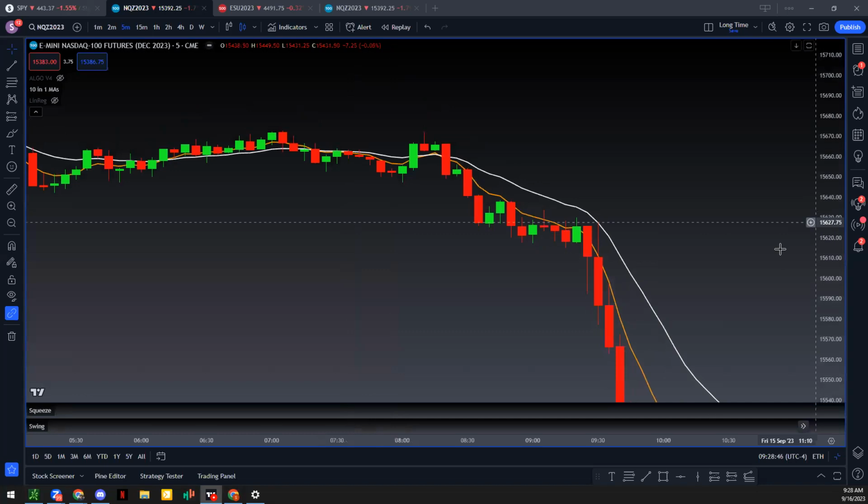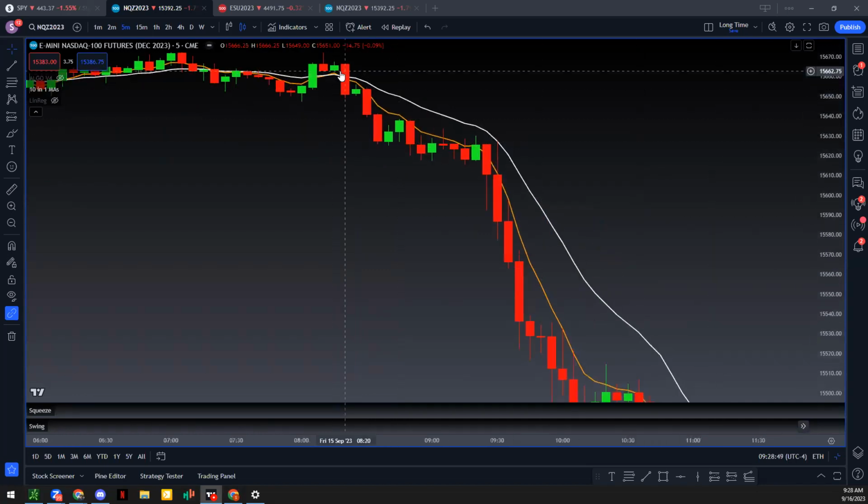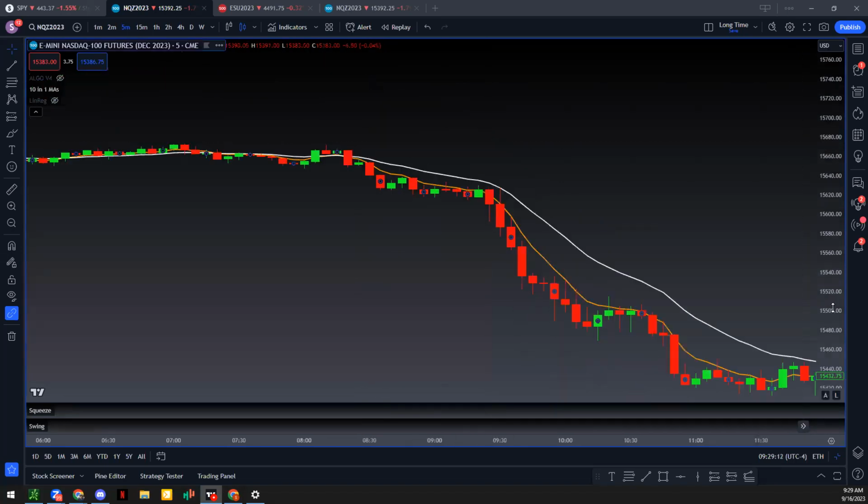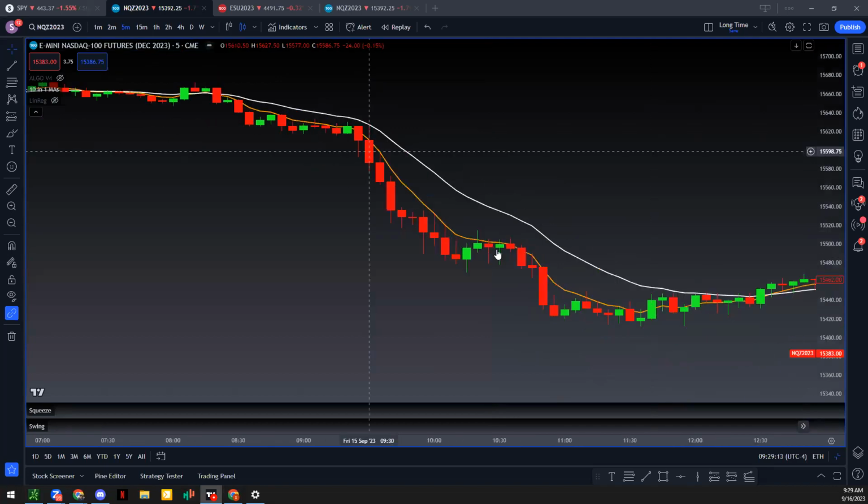For life, things happen. But what happened? It crossed right back over to the downside. Had this beautiful consolidation right here. And if you was real gangster with it, you could have took that little 1 bar consolidation, and then the next drop, you could have took that if you wanted to, if you were getting real frisky with it. But this consolidation was beautiful. Then this drop right here led into a beautiful drop.